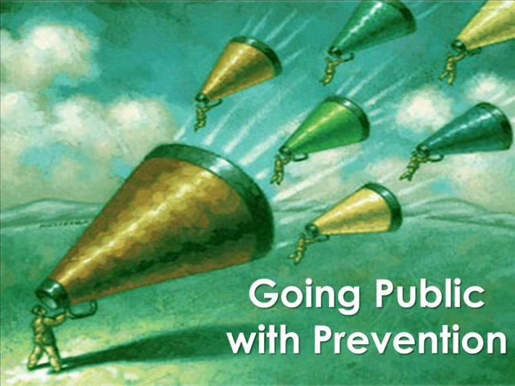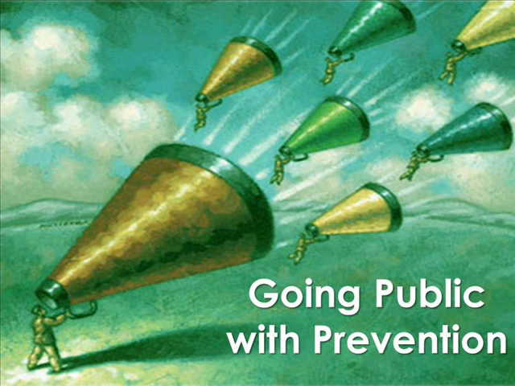Okay, so we figured out how we're going to tackle domestic violence and sexual assault in our community, but eventually we're going to want to share it with other people. Creating a public plan is a great way to put the word out about prevention in the community, and it is a necessary component for funding consideration. So, let's take our plan one step further and talk about what we should include in a public prevention plan.